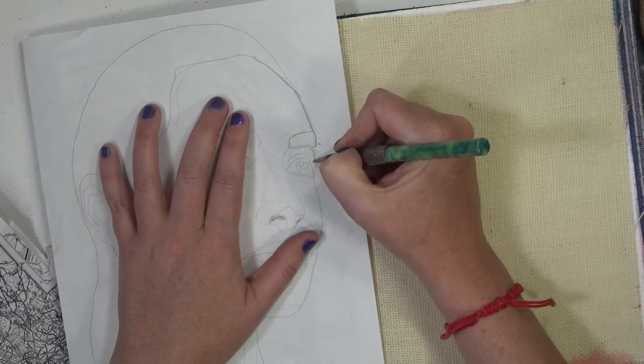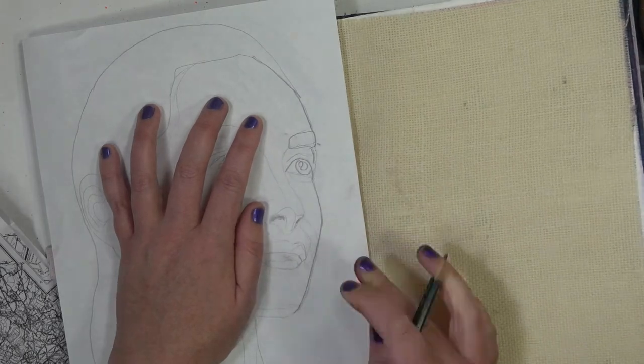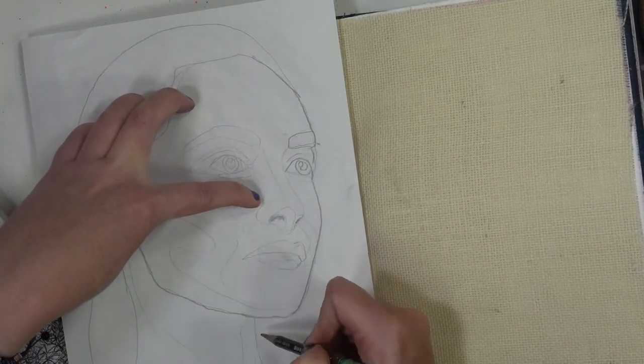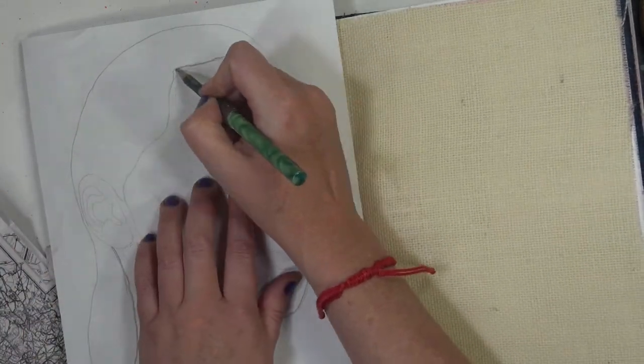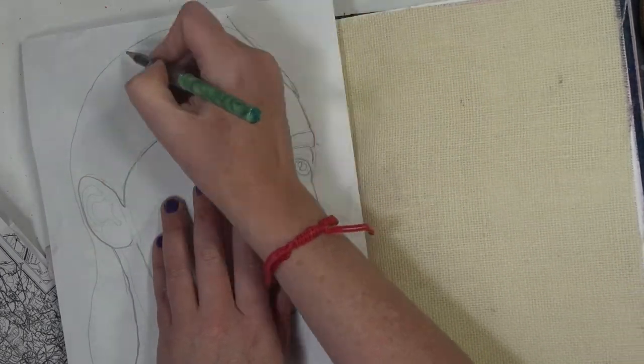So I put pastel on the back and I'm tracing it again, just kind of the outline area onto the page and making sure it goes through. I'm not sure how I want to go about this yet, but I figure just get started and then see where I decide to go from there, where the intuition calls.